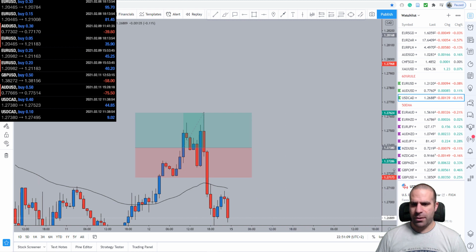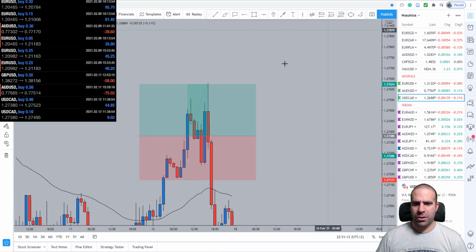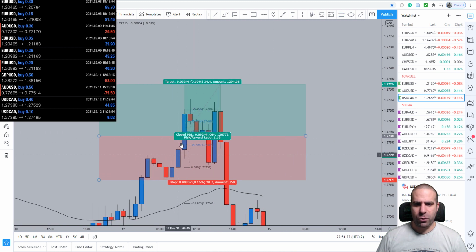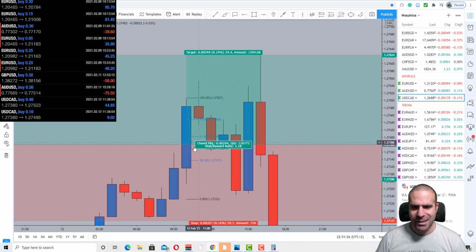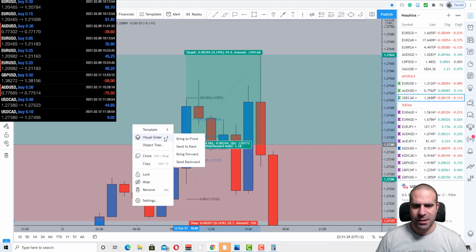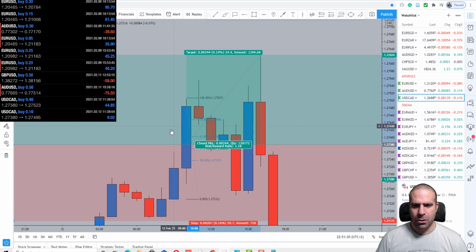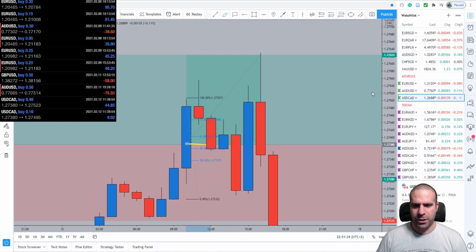and let's go together once again. If we measure the impulsive move from the top of this candle until the bottom of this candle over here, and if we zoom in, we can see that the 60% area is exactly right here. Let me send this thing to back. Okay, so the 60% area is somewhere around here.